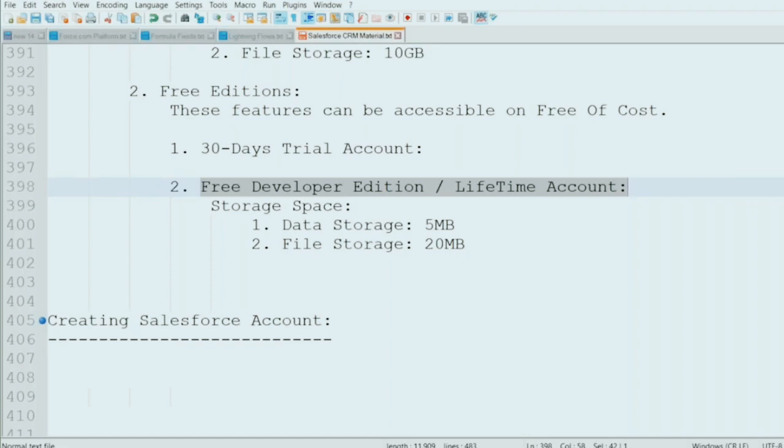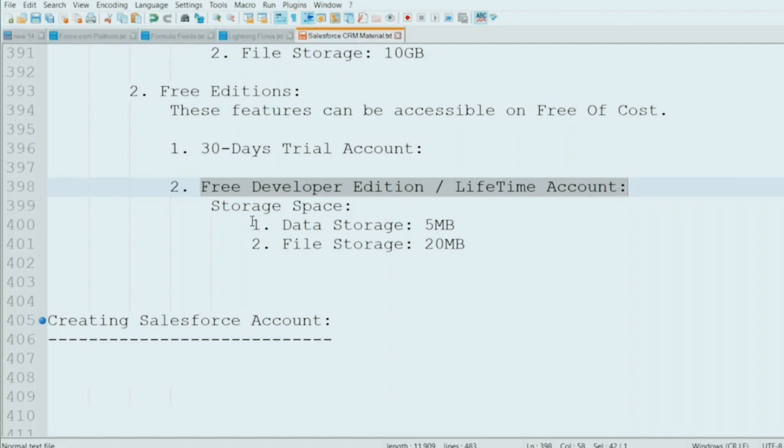Now tell me, he is able to access the internet, and I'm also able to access the internet, or not? Yes, we both are able to access the internet, but he can access it at a faster speed. I get less speed because my internet speed is 15 Mbps, while his is 100 Mbps. Both are customers and both can access the internet, but my speed is less and his is more. I can access up to 100 GB of data per month, while he can access 3000 GB of data per month, because he's paying more and I'm paying less. This is the difference. This is called bandwidth features.